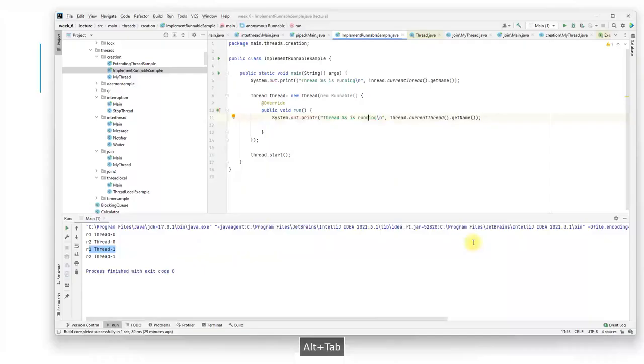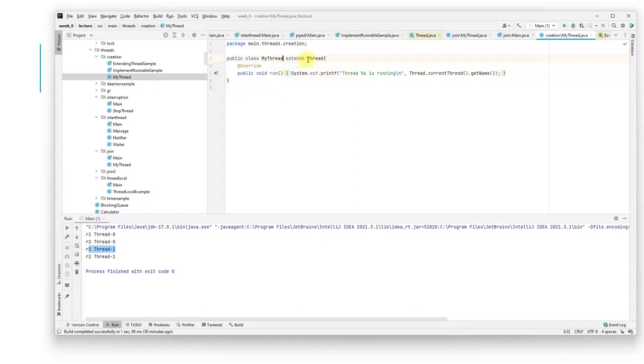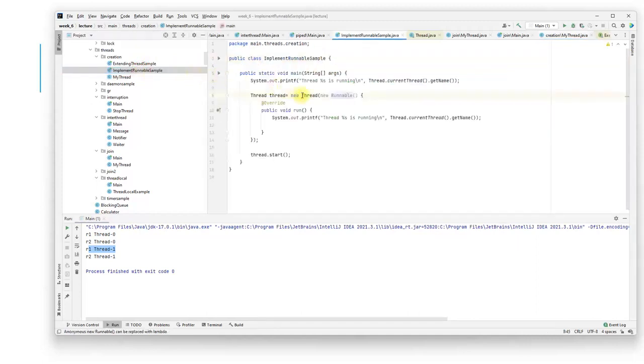Let's see. In this case, for example, we can extend the Thread class like this, or we can use the Runnable interface, so we can create any class like here.